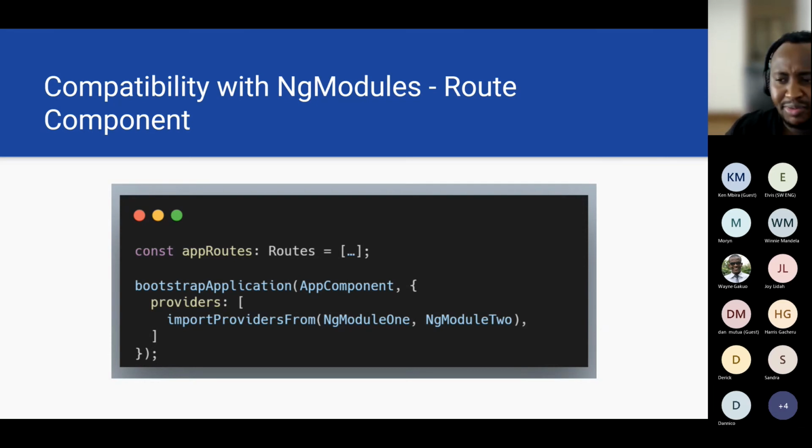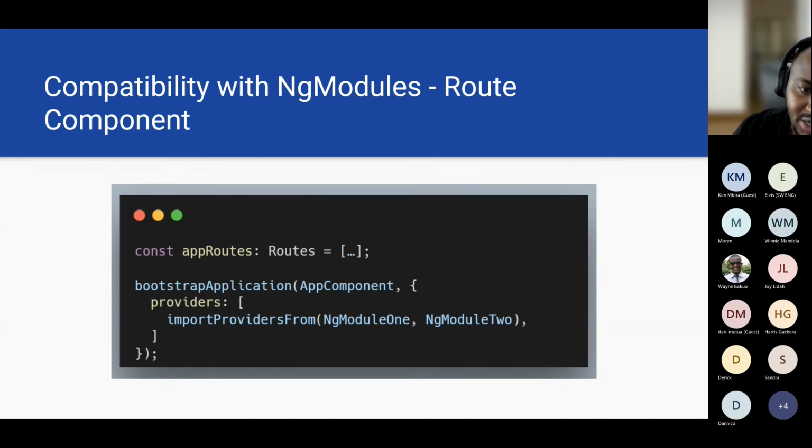And let's be honest, at the moment, I don't even think there are that many libraries out there that have been updated for standalone components, and so on. And this allows you to use standalone components without missing some of the key features we really love in Angular. So when standalone components were released, we didn't have the provide HTTP client, provide router providers, let me call them providers. So we had to use this.